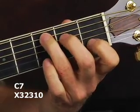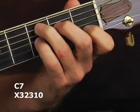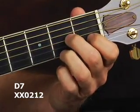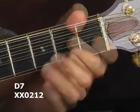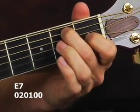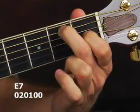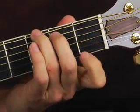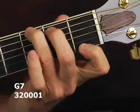C7 is like your C major chord, except you add your pinky to the G string at the third fret, and there's a C7. D7, open D string, you're not playing the low E or the A, you want to mute those out, and here's your D7. E7, if you take an E major chord and then just remove your third finger. There's a lot of different ways you could play an E7, but this is the easiest one. Just remove that third finger, and you're playing all six strings. There you have your E7. And G7 is played like this. So G7, there's a good look at that.